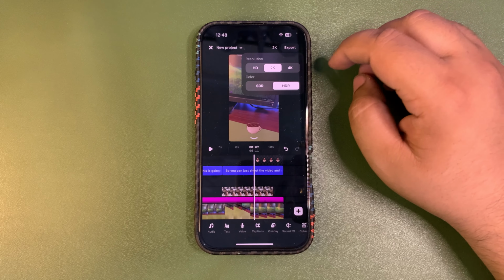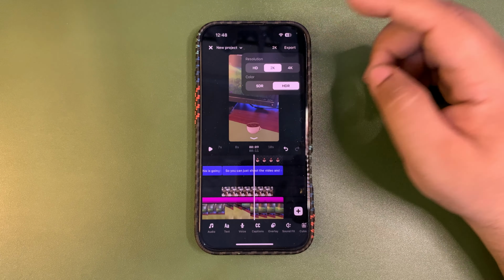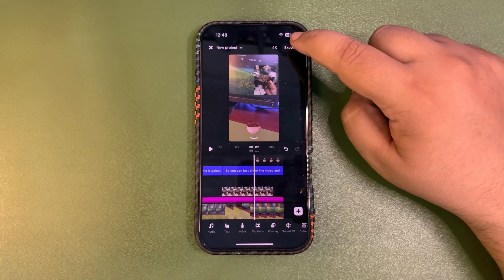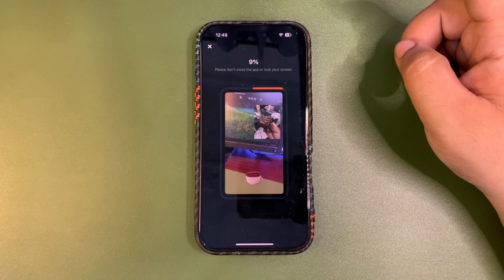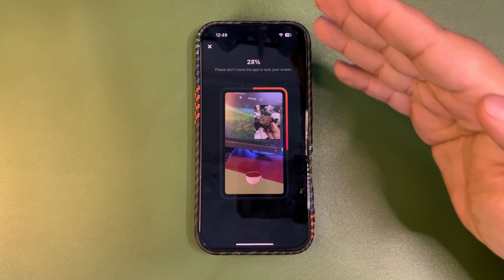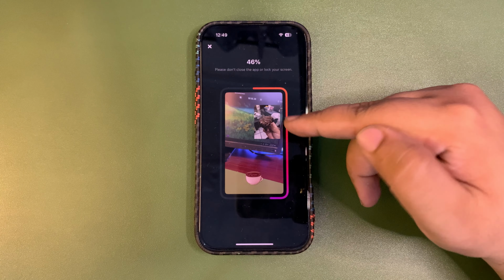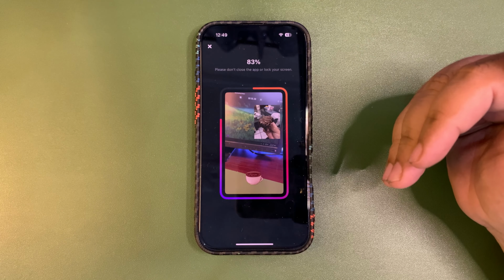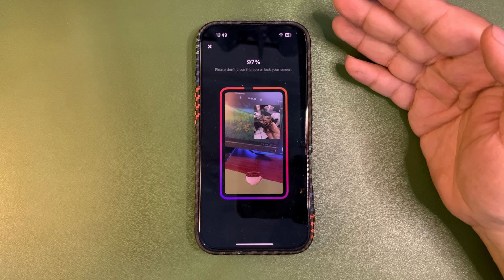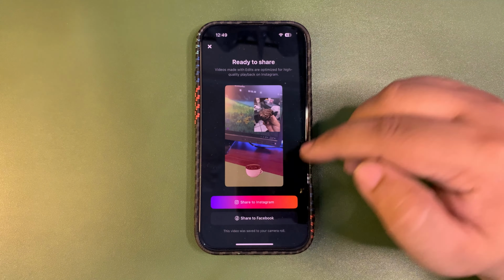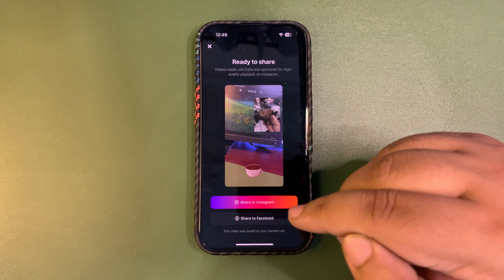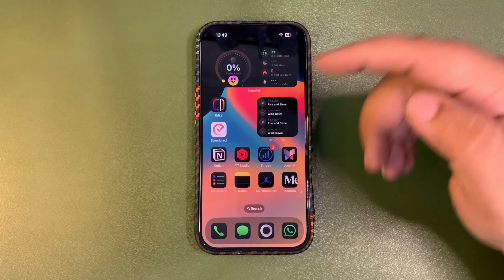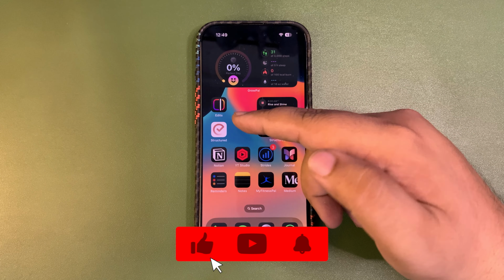And there is an export option also available. You can export it as HD, 2K, or even 4K. Let me export this one over here, something like this, and it is exporting a 10-second 4K video with a picture in picture, a bit of text, a bit of voiceover, and one sticker. It took a couple of seconds to export it, maybe half a minute. And then, you can directly share to Instagram from here or to Facebook from here. So yeah, this is all with the Edits app, a very nice app, a very useful app, offering a lot of stuff over here.